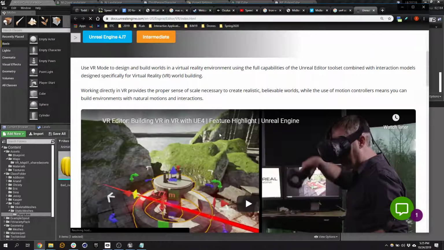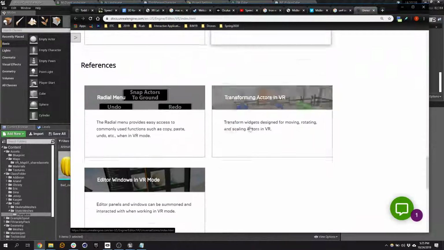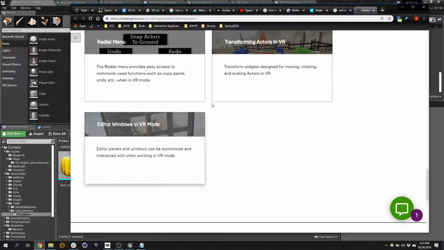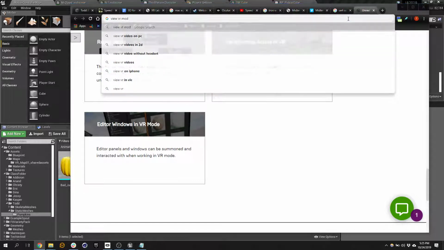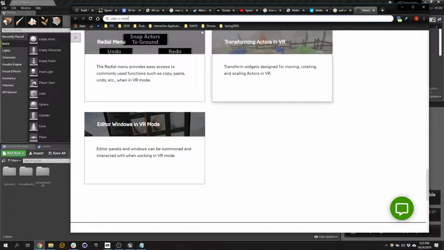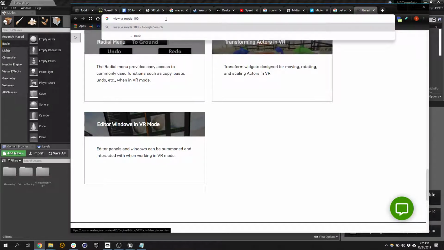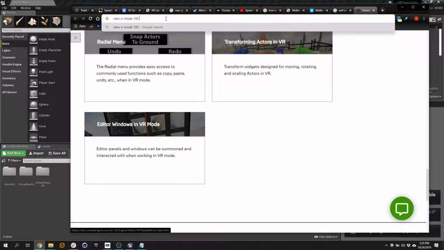Nope. Nope. View VR. 100%. Yay! Beautiful.